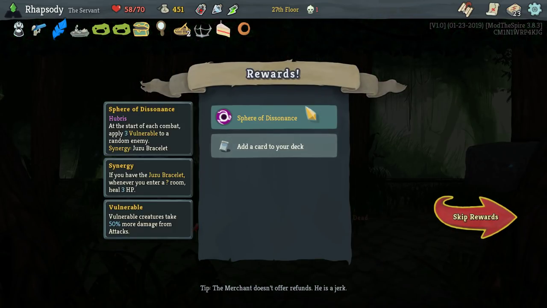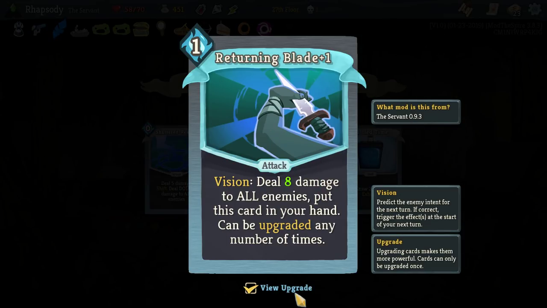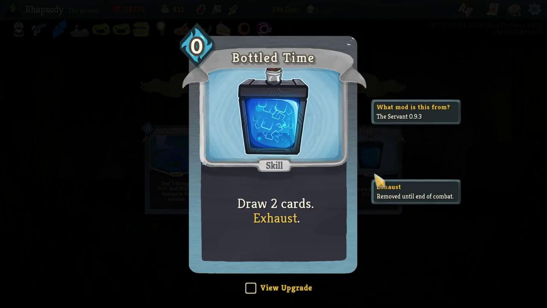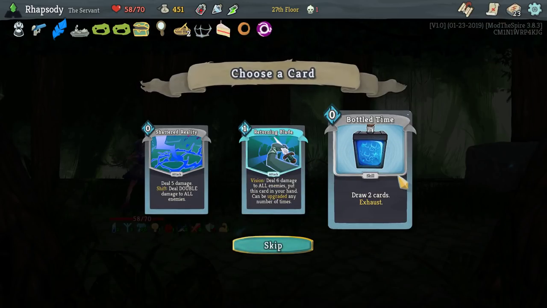Sphere of Dissonance. At the start of each combat, apply 3 vulnerable to a random enemy. Another Shattered Reality. Vision. Deal 6 damage to all enemies and put this card into your hand. Can be upgraded any number of times. If I can get that early, I am gonna just go so gung-ho on that. All the time. Draw 2 cards. Becomes an 8. So it's just an extra card in your opening hand, because you got to remember, you have to draw the bottle time, and then you get to cast it, it gives you 2 cards.